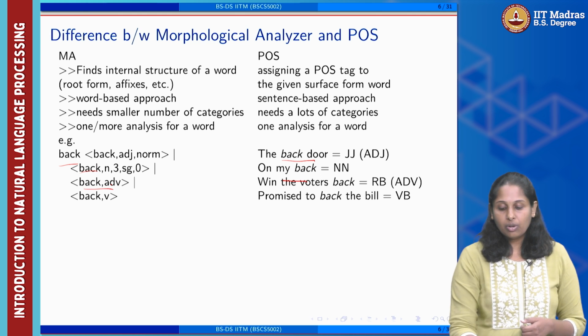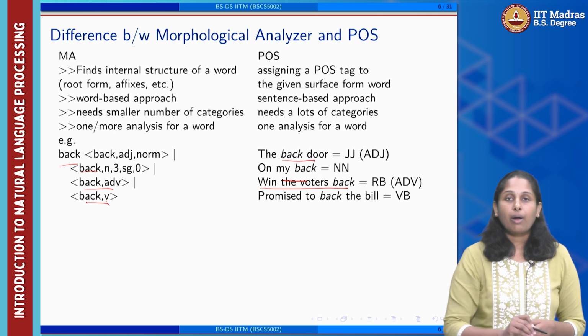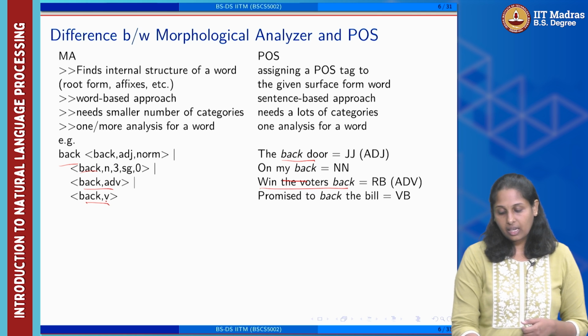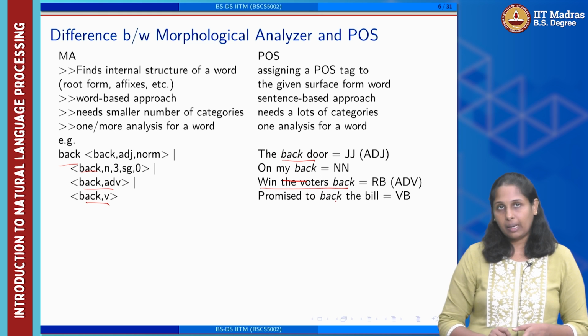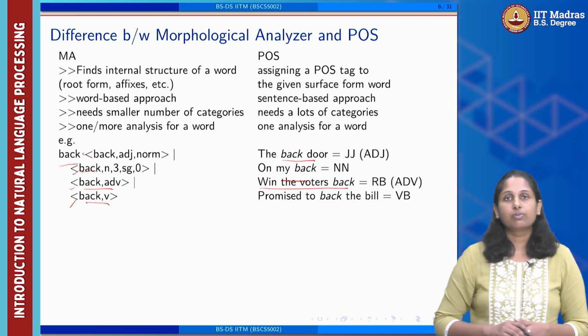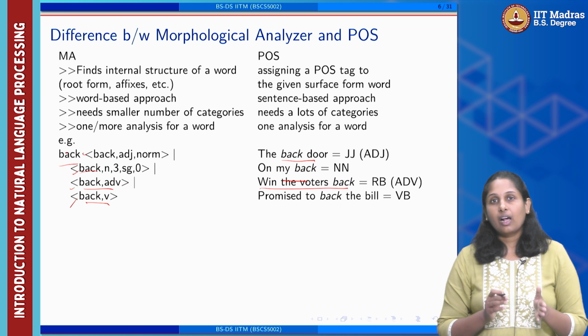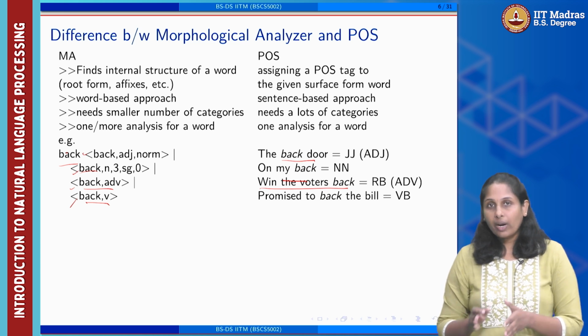Back can be an adverb, as in the case of "win the voters back", and back can also be a verb, as in the case of "promise to back the bill". So we are trying to get more than one analysis for the word back, but given the context, it can be associated with only one category.